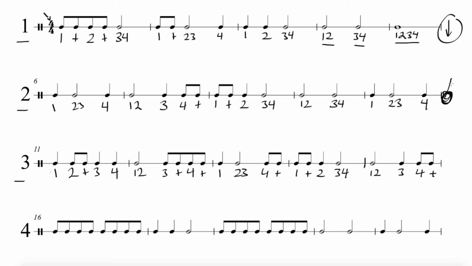If you're still confused about what half notes are, just remember that they are 2 beats long. It doesn't matter where they start in the bar, they are worth 2 beats. So if they start on beat 3, then you're including 3 and the next beat. If they start on 1, it includes 1 and the next beat.